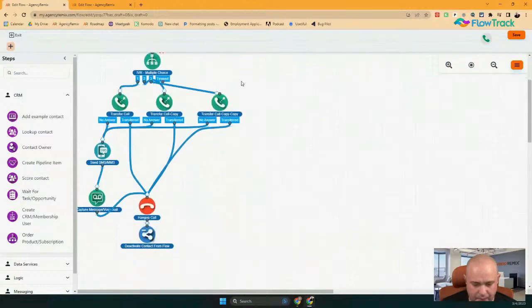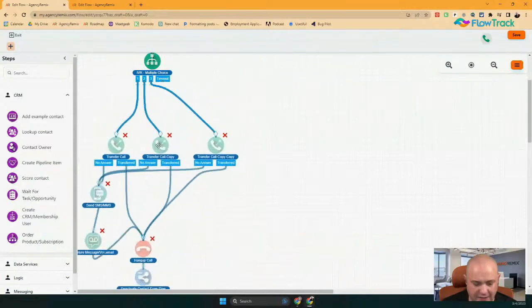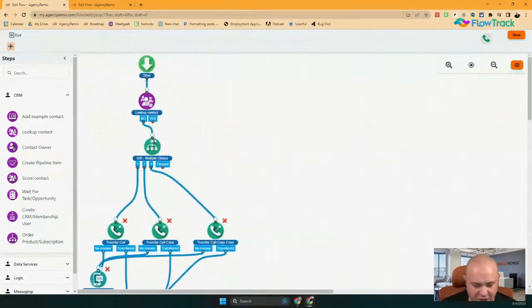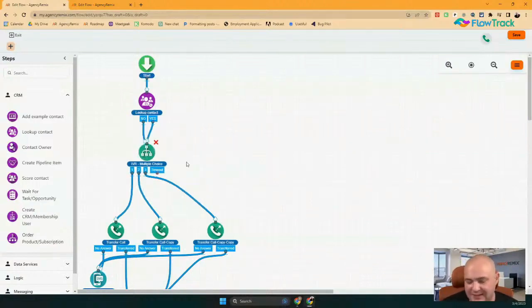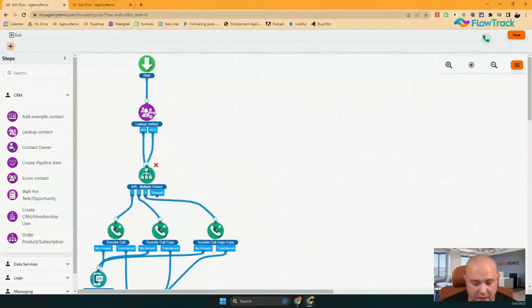So now, check this out. Now it's checking to see if they are a known contact. It's really for deduplication, so they can both go here. That's so we don't get duplicates. But let's say we want to go a different route if they are a new customer, or maybe they signed up for specials, or maybe they have an overdue bill.